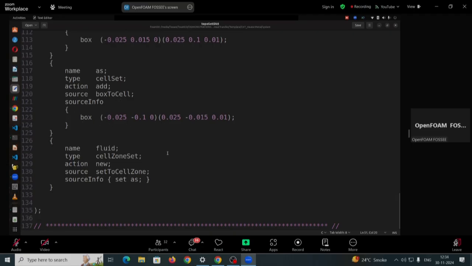Like if you want to delete the metal and heater part from the fluid, you first create a box that contains the whole domain, then use the delete function and use a box that contains the metal with the heater embedded in it. So that was the much easier way of doing this. Okay, so we have done that.